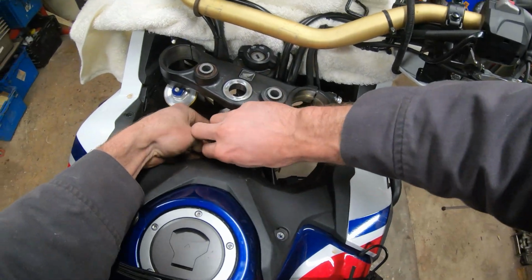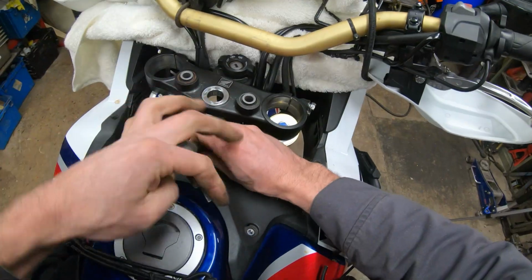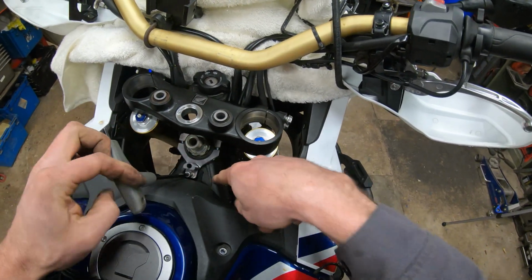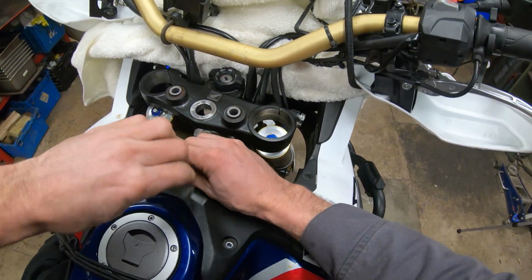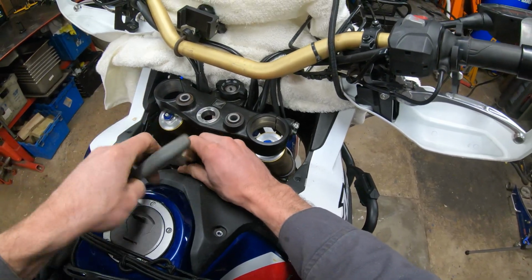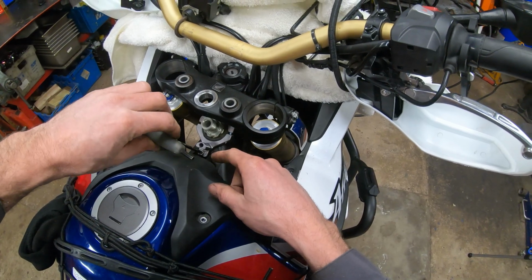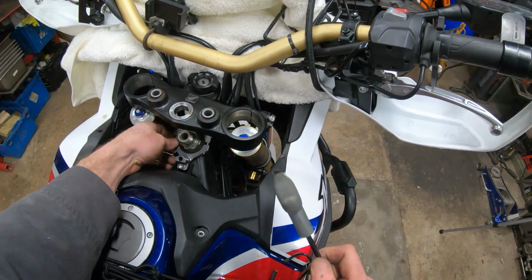They made clear in the instructions that you want to tighten these all down kind of evenly and let them find their own place. Make sure not to cross thread this into the aluminum frame as you're putting it in. If the threads aren't going in easy, then double check. All right, so I've bottomed this one out and I'm going to leave it just a scotch loose.